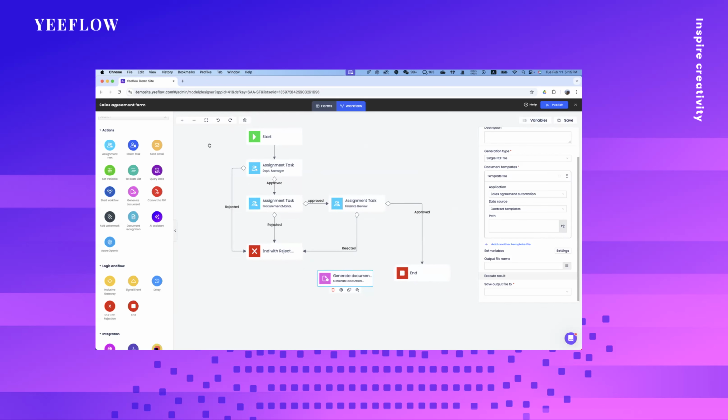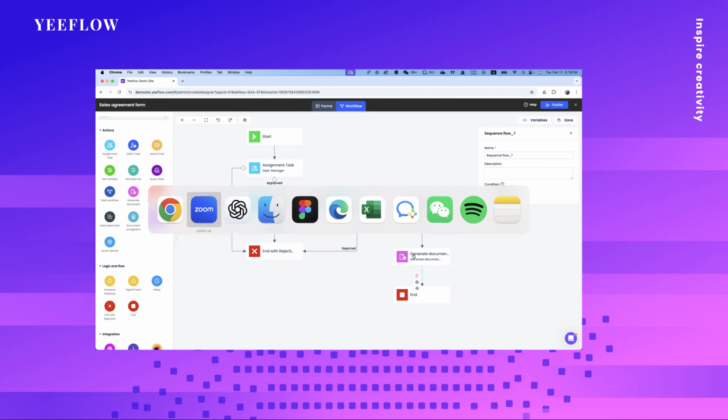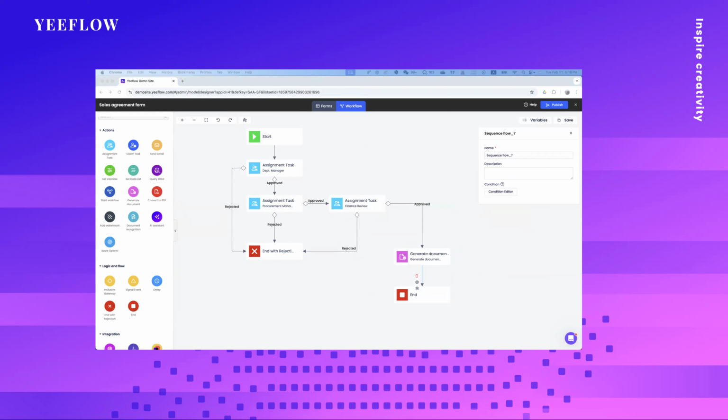But basically, most of the time, we get the approval from each process, and after that, we mostly end it after the request is approved. So we can drag it here and then go next. So once it's been approved, we will generate a document based on the template. Okay, so this is for most of the paths. All right.